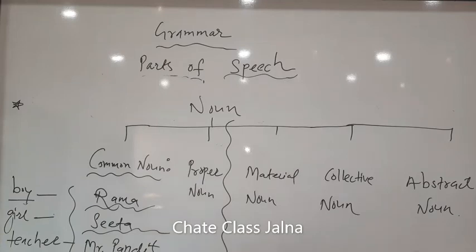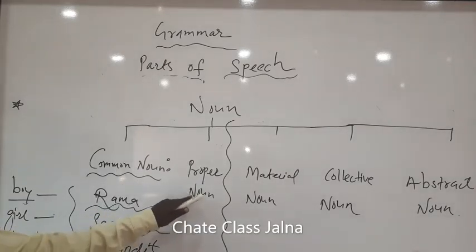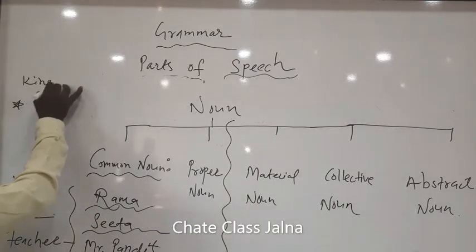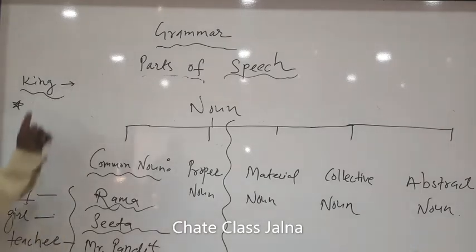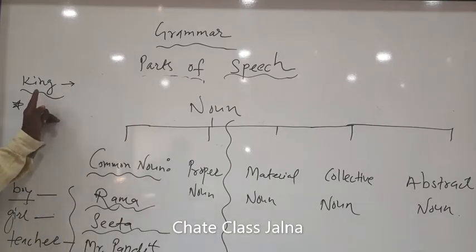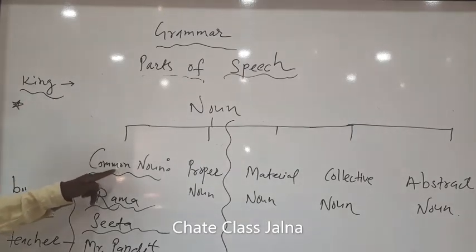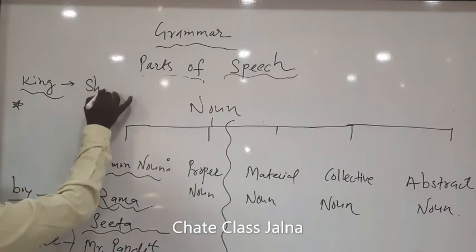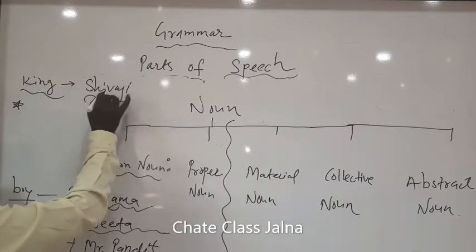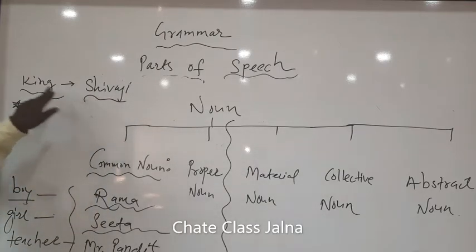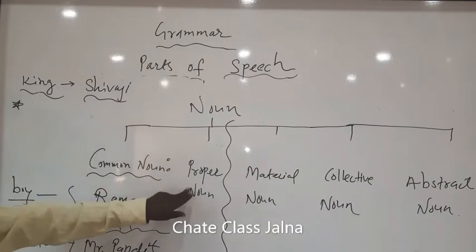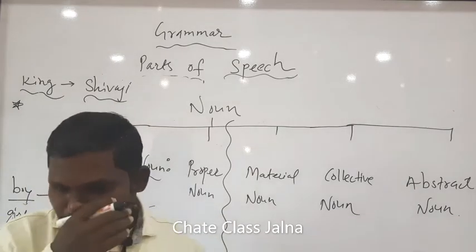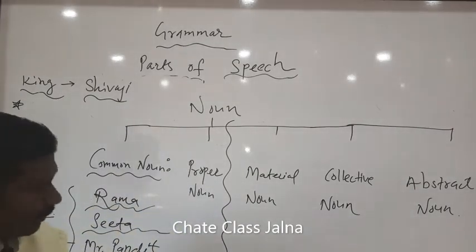So number of the examples you can see in common noun and the proper noun. For example, I say the king. What type of the noun it can be? King. Definitely king can be anyone, any king. So definitely it is said by common general sense, this is the common noun. But if I write here Chhatrapati Shivaji, it is the specific name given to the king here, and that's why Shivaji is the proper noun. So in this way, common noun and proper noun can be defined here. Next part, let's move forward.